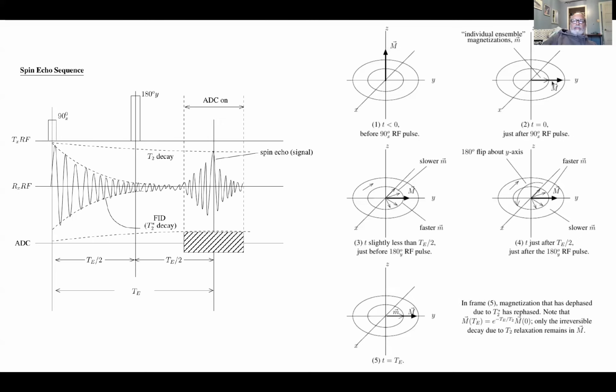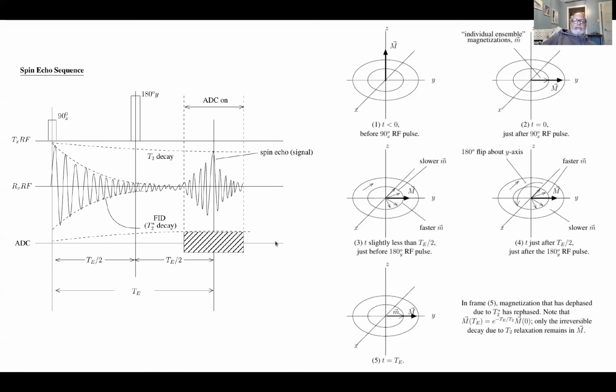And as soon as you tip them in, that signal, if you were to measure it, would look like this. I guess in the rotating frame, you would just see this envelope. But if you went off frequency into, say, the lab frame, you'd see it oscillating at the resonant frequency. So what happens then is as soon as you tip that magnetization in, it immediately starts to decay.